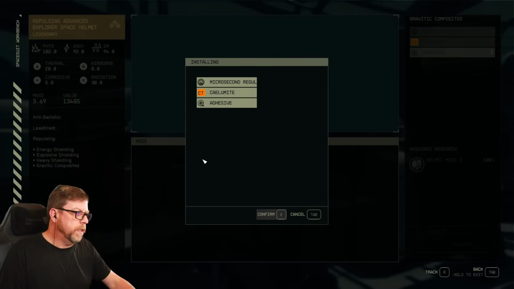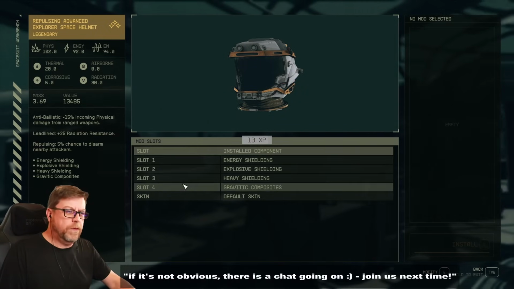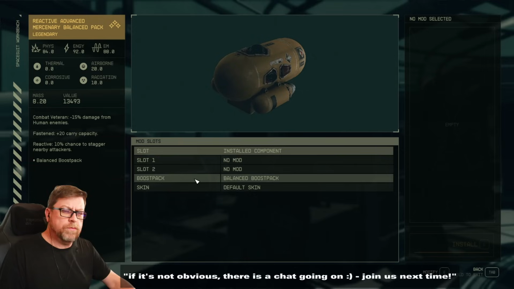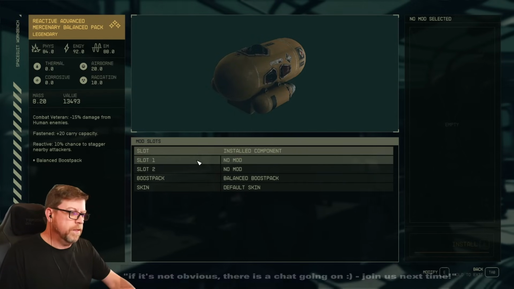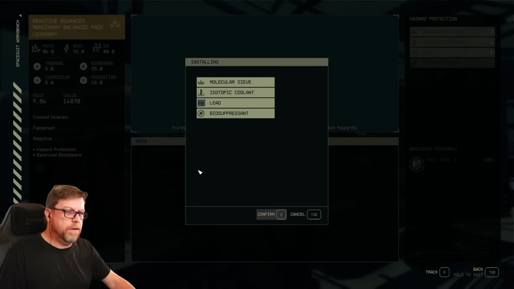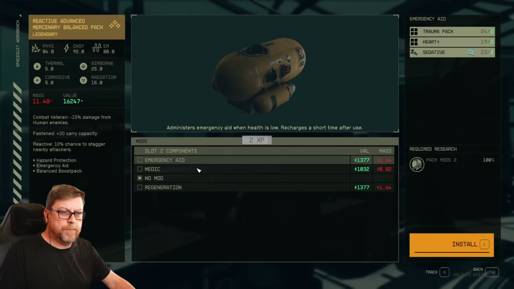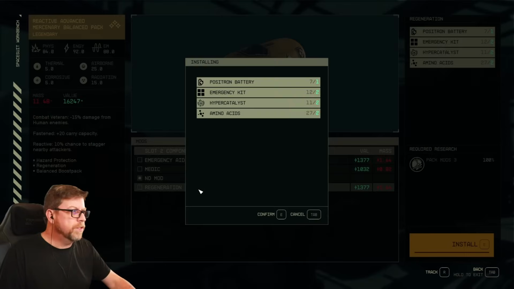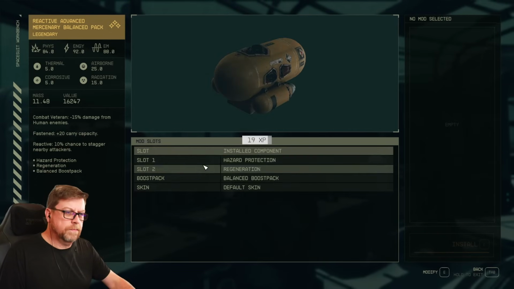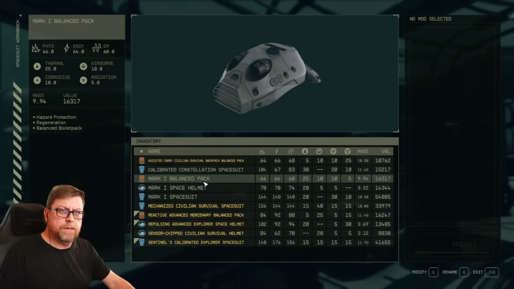Welcome back, Mowgli! The advanced Big Bang. I am jealous. I merely have a refined Big Bang at this point, so maybe I'm going to go for hazard protection. Maybe on the Big Bang I might go out and do a little bit of that farming myself. And regeneration sounds nice. I don't think I have any skins for those.